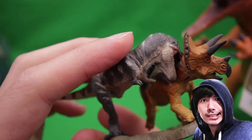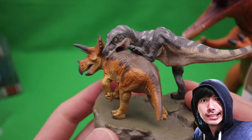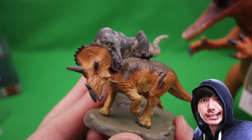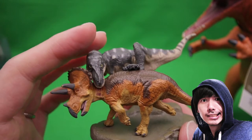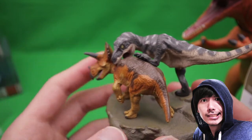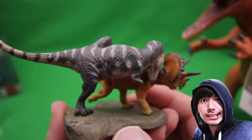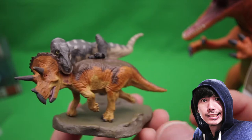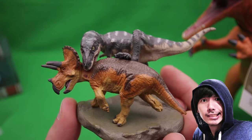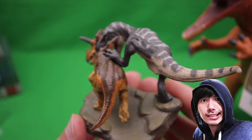And the mouth is totally chewing on the neck portion of the Triceratops. Oh wow — this is so cool, it fits perfectly! They're totally battling it out. The Triceratops has got its neck bitten. I'm not sure who's going to win this battle, but man, this is so cool — look at this! I am so loving this piece. It looks really good in person too, and it's actually pretty big compared to the Mattel figures I reviewed.